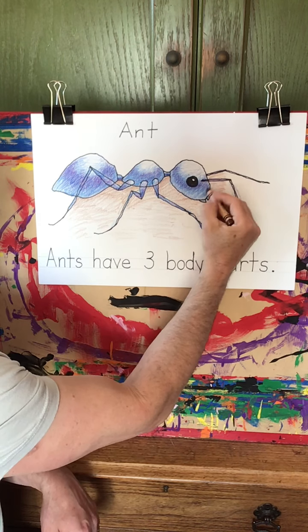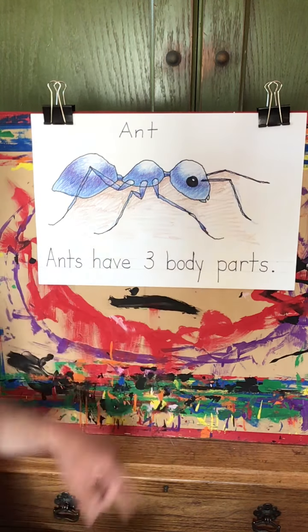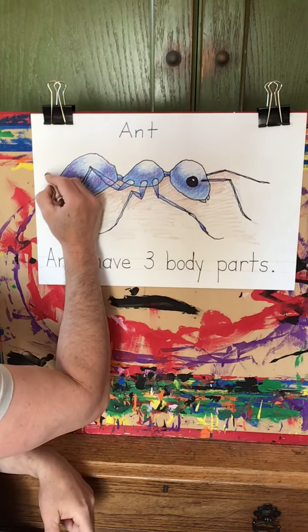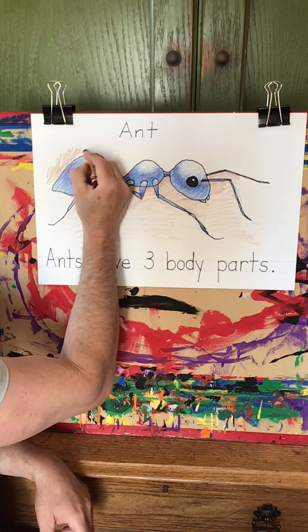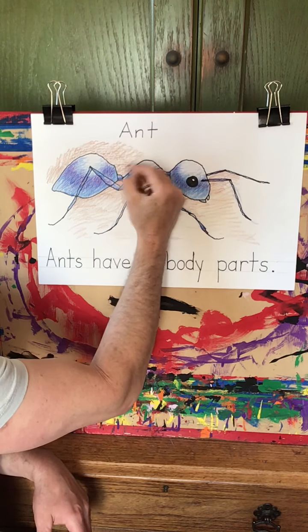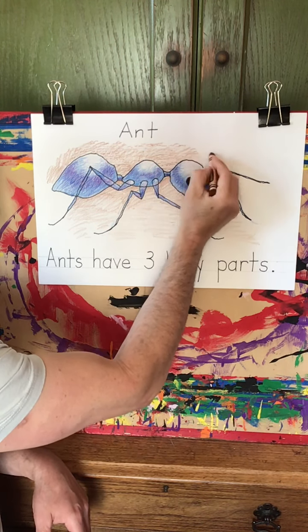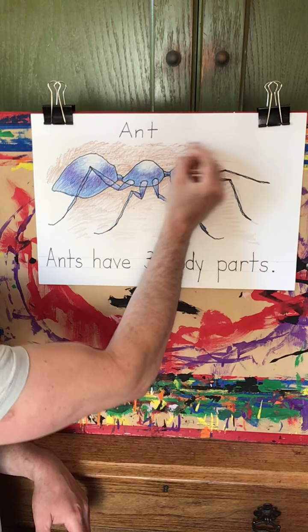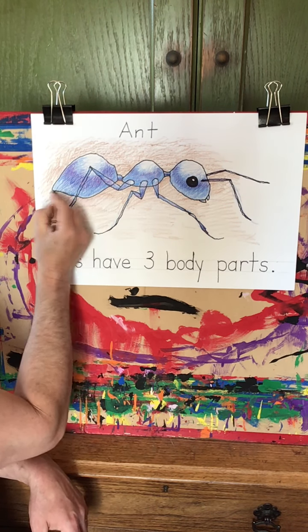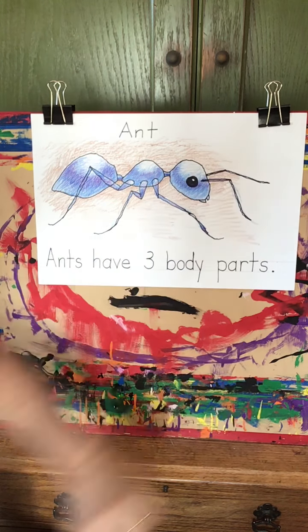So I can go just right around. And look how Mr. K just fades it off like this. Because our main point of interest is what we drew, the ant. This isn't as interesting out here. So I'm gonna go right against that body so I could go right around like this. That looks like she's really in the dirt there. Look at that. And then I just fade it out. So, did I have it touch all the brown all the way around? I did. And then it doesn't matter if it's on that part right there.